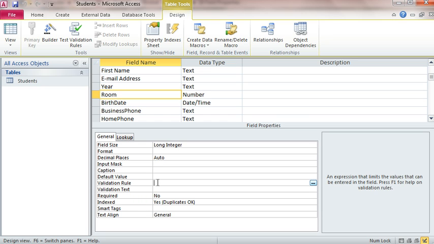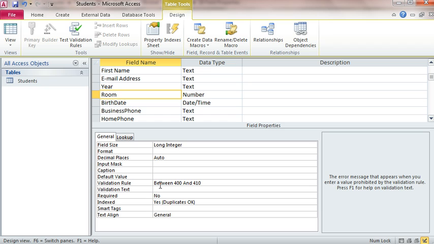Criteria are things like greater than and equal to, smaller than, and between. In this case, we will be using the between criteria. You will remember that the room numbers are between 400 and 410.